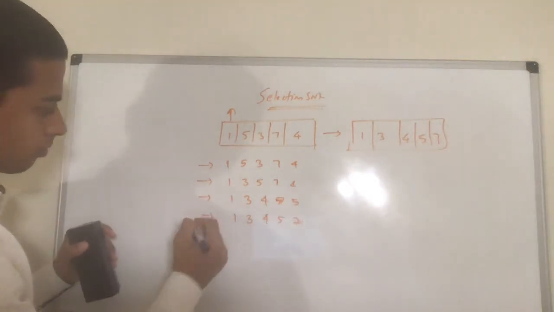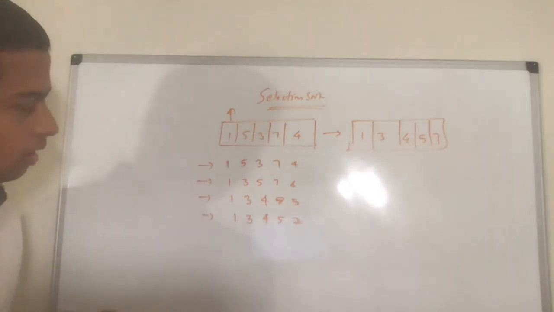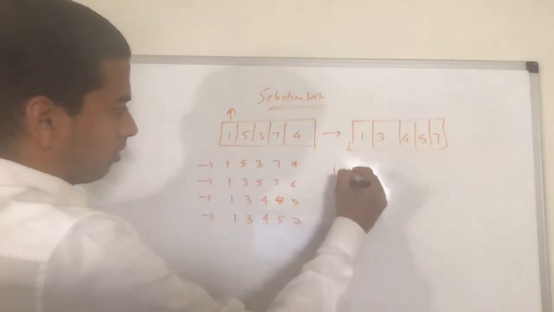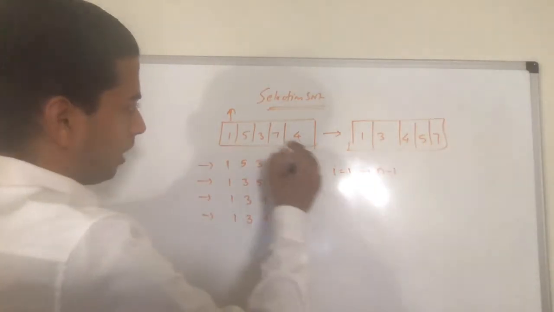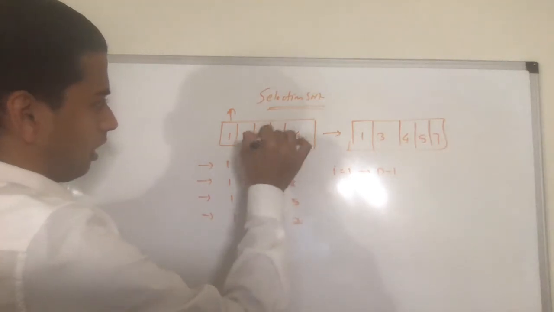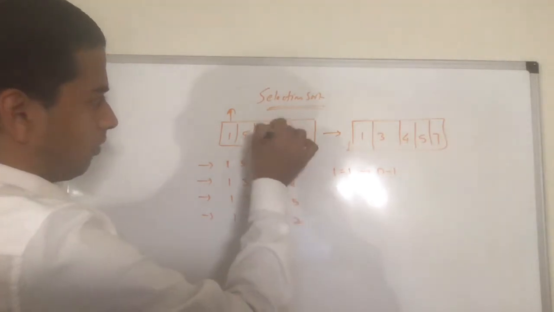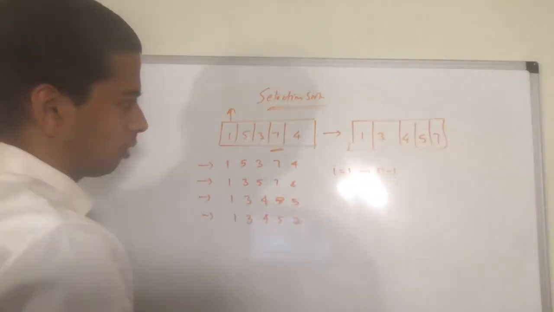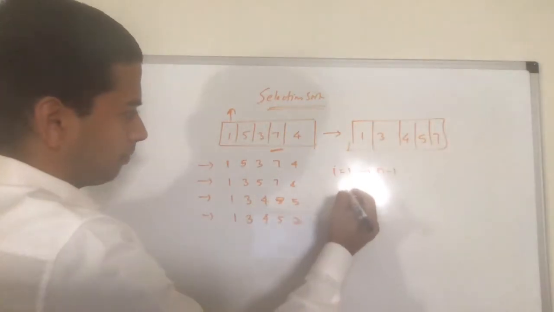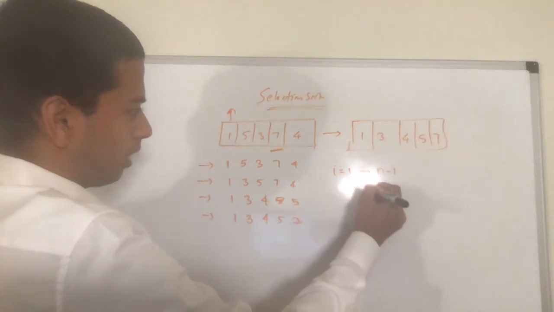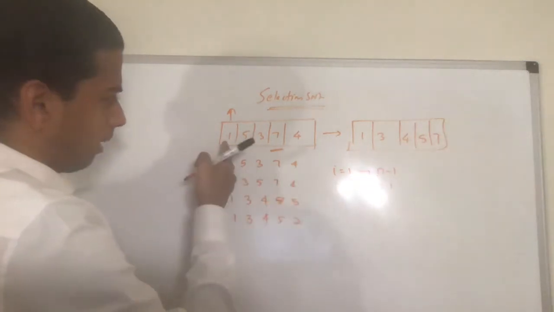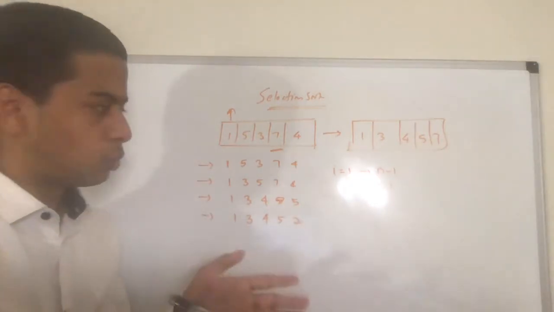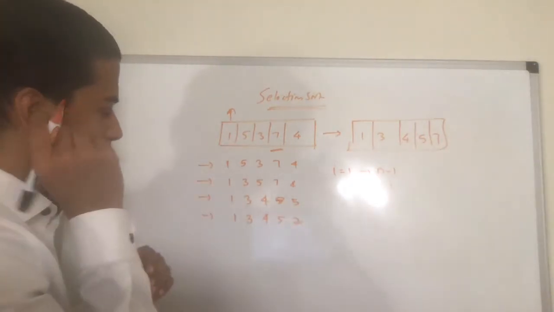Okay, how will this algorithm look? Initially I will be 1, and we will go all the way up to n minus 1, because when I'm comparing with the last element, if it is smaller I'll swap, so I don't have to do it for the last element because there is nothing to compare with. And every time I'll keep the new I min equal to I. I'm assuming that the array is already sorted. That's what I'm doing.